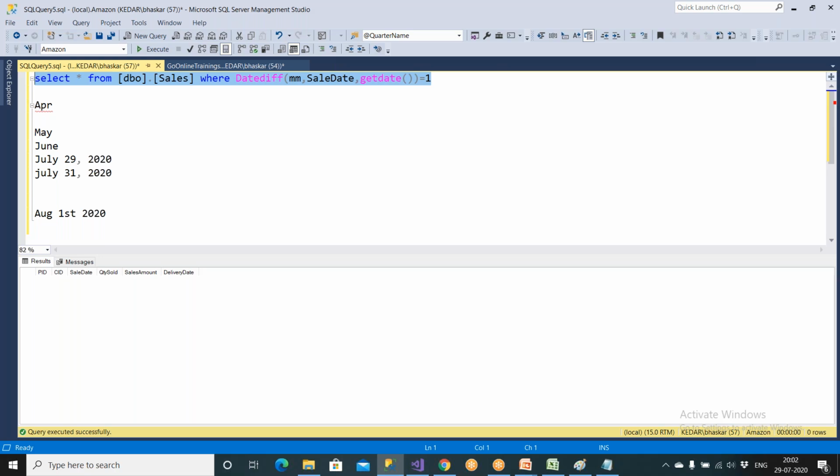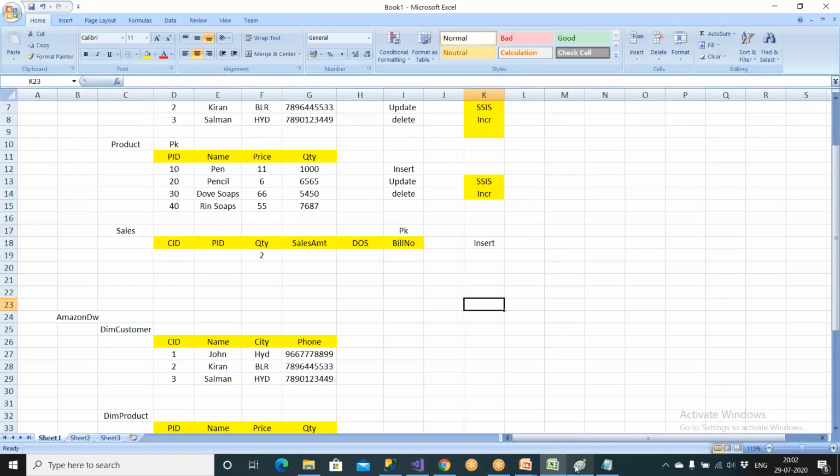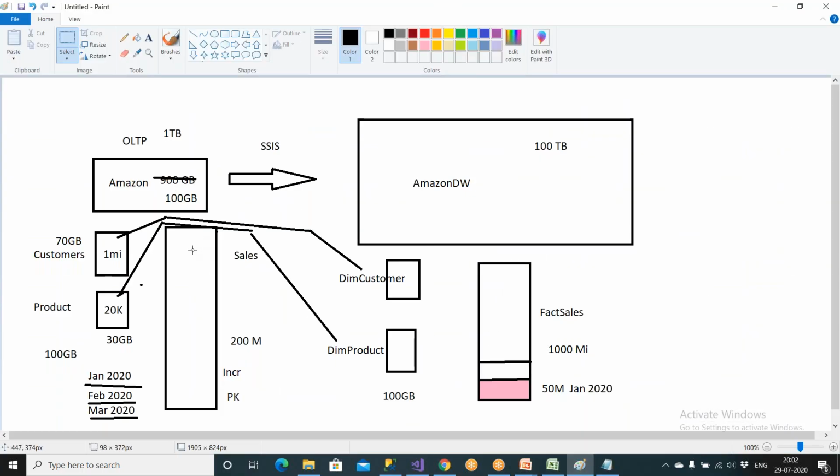why people will perform full loading to the fact table or partial loading to the fact table, but not incremental loading. If you're performing incremental loading, your SSIS package will cry and fail. Why does it cry and fail? Because so much data is there and so much data is also available here. Comparing row by row is very problematic. Even though you implement lookup or SCD, the systems will die. Clear? So no need of incremental loading for the fact tables. It is always a full loading, if not partial loading, but not incremental loading.